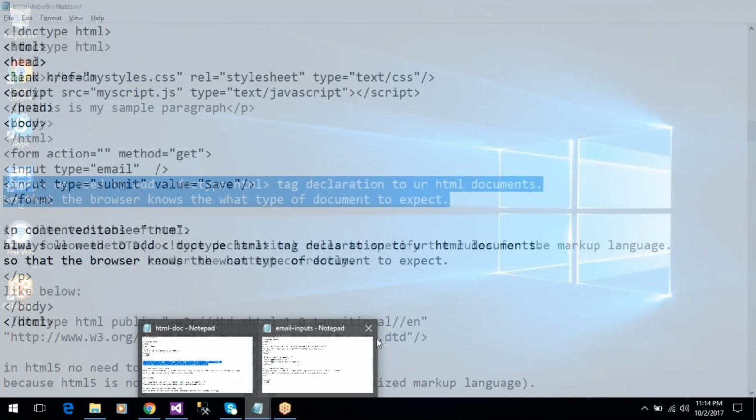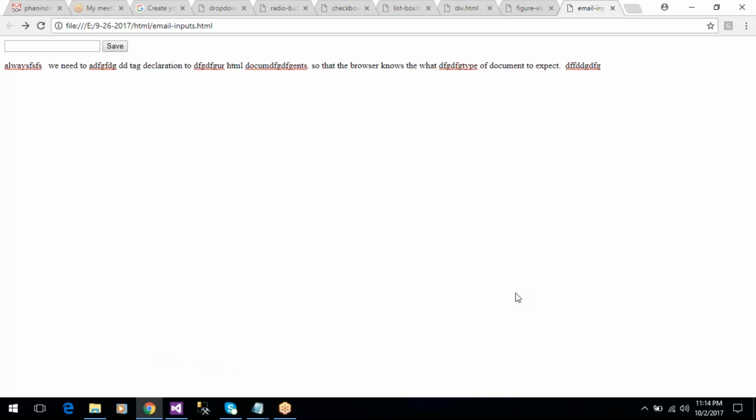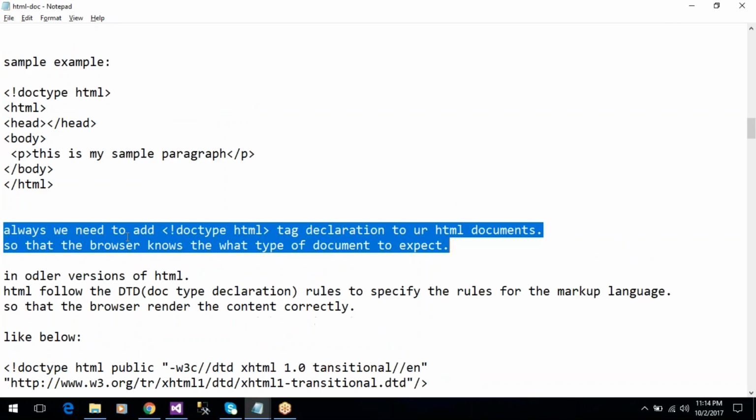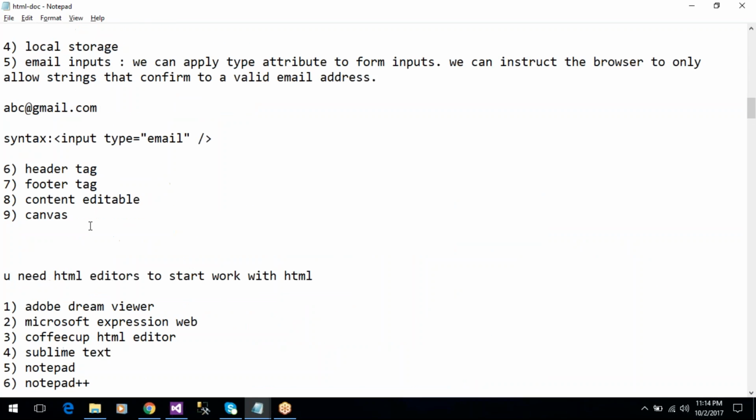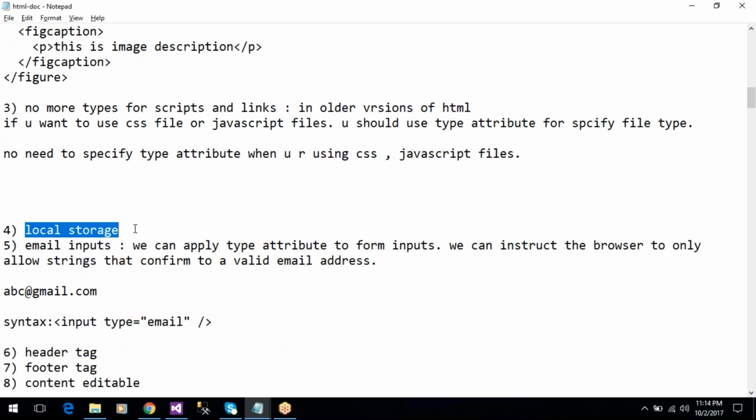Sir, if we edit the content on the web page, will it be displayed the next time? Yeah, if you submit this data to the server, the same data will display next time. Otherwise you can use local storage.